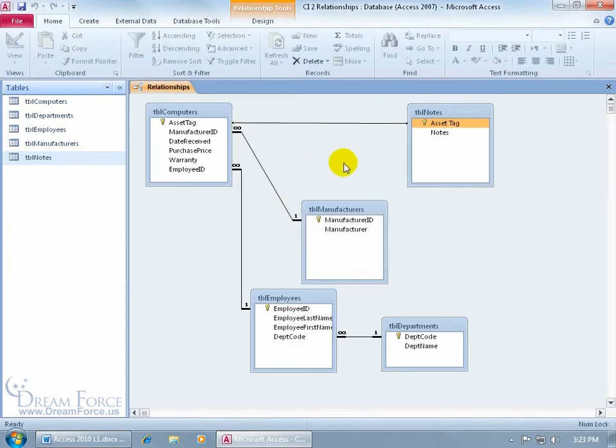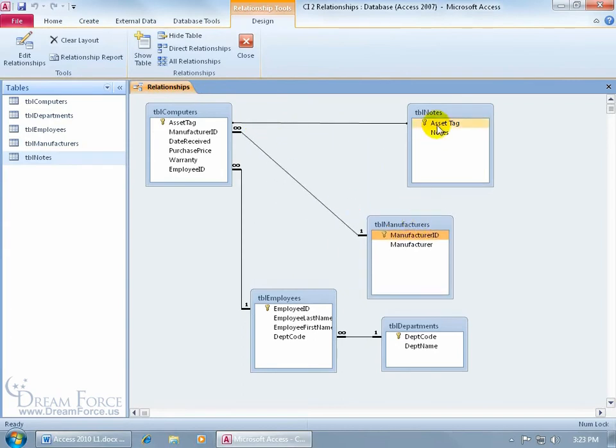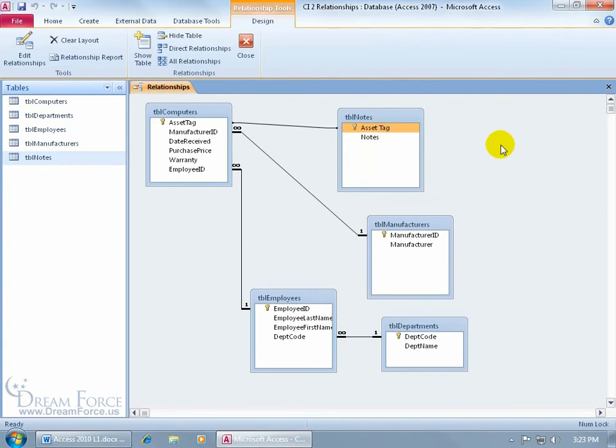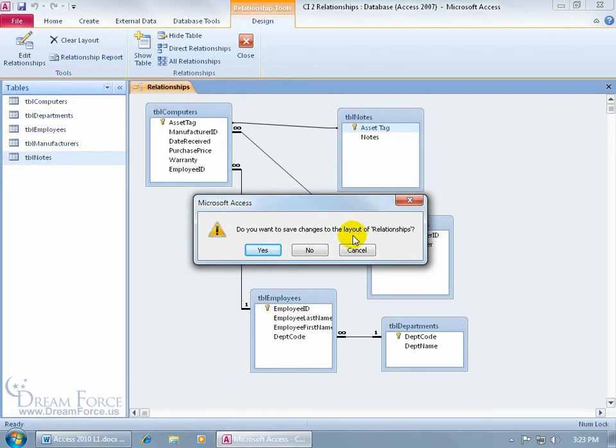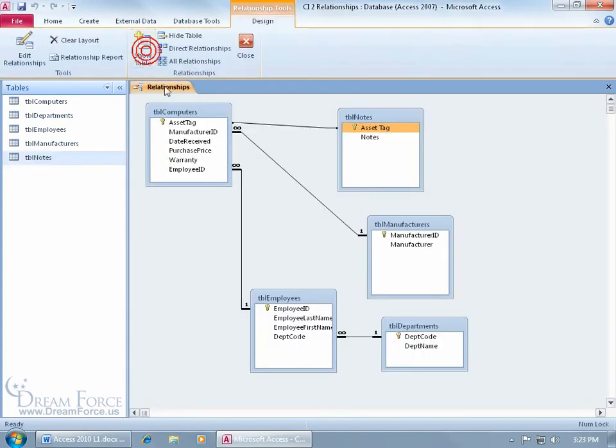And then the other thought is that anytime you create a relationship by clicking and dragging, it automatically saves it in Access. You don't have to click on the Save button up here. In fact, let me go back to my Relationships tools. There it is. Click on the Design tab. So again, once you create it, it's saved. However, if you start moving the layout around, it's not saved unless you actually click Save, because when I close out of here, it says, do you want to go ahead and save the changes to the layout? In which case I can click Yes, and then when I go back to my database tools, to my relationships, that's where I had it when I saved it.